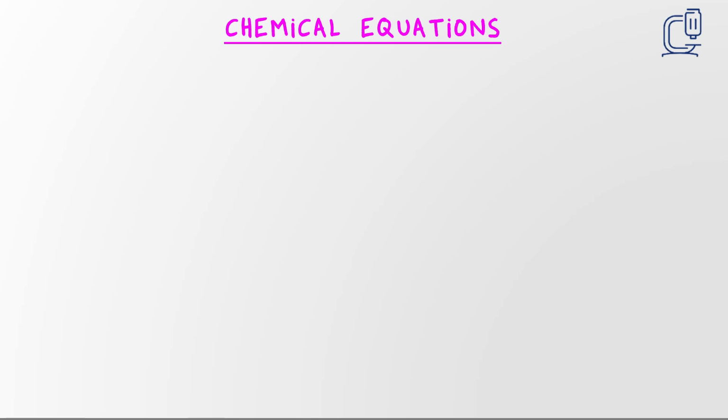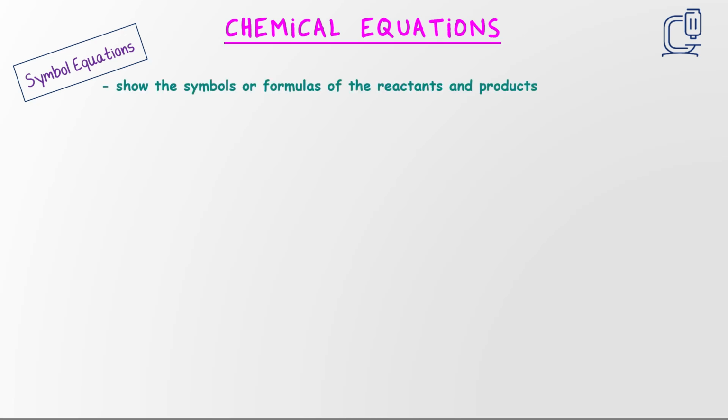Writing equations in word form is not as quick as writing in chemical form, and you can't tell straight away what happened to each of the atoms. However, it's an easy and clear way of showing the equation. But in most questions you will do, there is a need to write symbol equations. Chemical equations show atoms on both sides, and we can show this in shorthand form using symbol equations. Symbol equations show the symbols or formulas of the reactants and products.